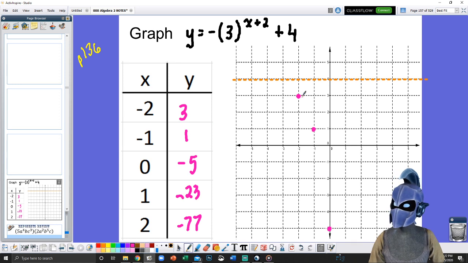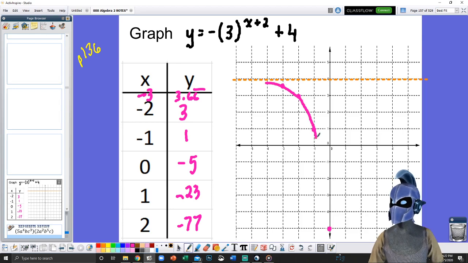They look kind of linear, but not quite. So if you're ever not sure what it's supposed to look like, go ahead, put another number right here. And when I typed that in the calculator, that was 3.66, all repeating. So -3 and 3.66 takes me to about there. Alright, that's good. Also, I should know that I'm getting close to that asymptote but not touching it, so that should help me know where to graph it also. Alright, so your graph should have looked something like this. If you got that, way to go!